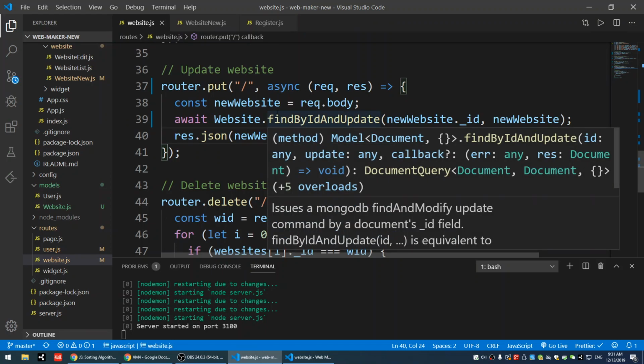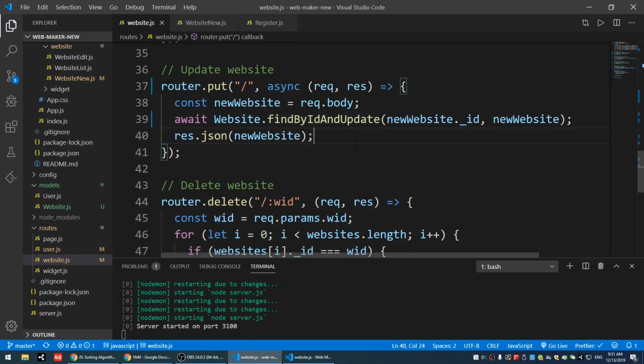So we're finding the document, finding the item with its ID, and then we update it. Each record we actually call a document, which is basically just the website that we saved in the collection.